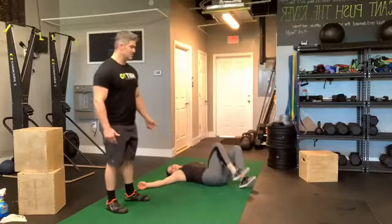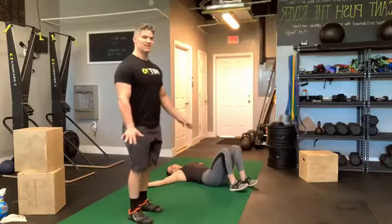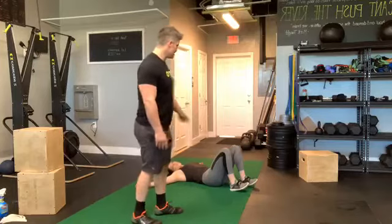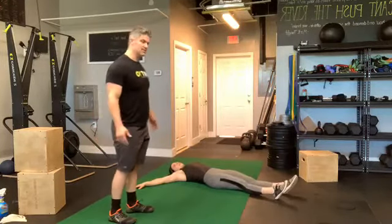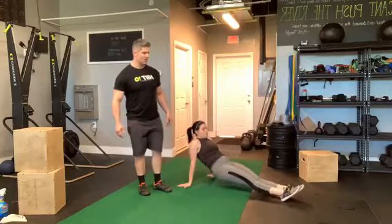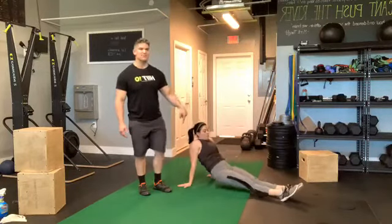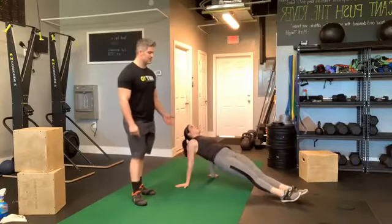And then we're going to go immediately into a straight leg reverse bridge. What this looks like is Jess is going to get on her hands. You're going to put your feet completely out, and your hands are going to be sitting up first. Okay, hands back to your side. You're going to lift your body up and hold right here. Okay, we're going to lift up. You've got to drive your heels in the ground. You've got to squeeze your butt to lift up your leg, okay?